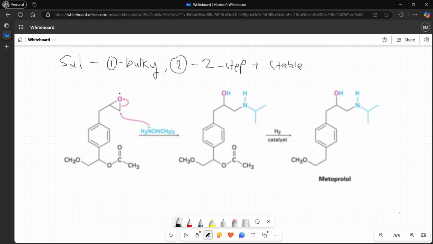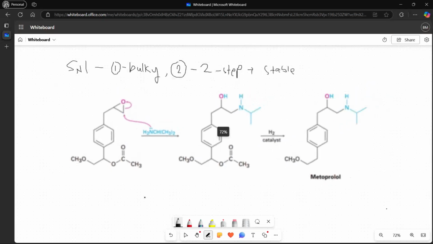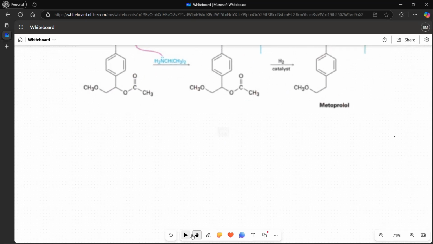But before we get into this, because this entire diagram, especially for a new student, you would get kind of lost with how these molecules look. So let's try to draw how an epoxide ring mechanism is going to look. Let's have an example here. So I have an O.